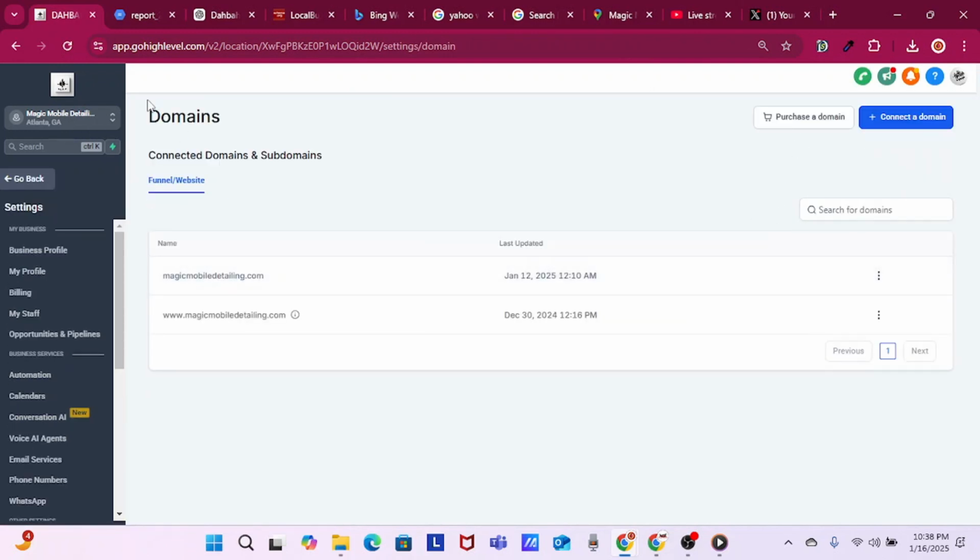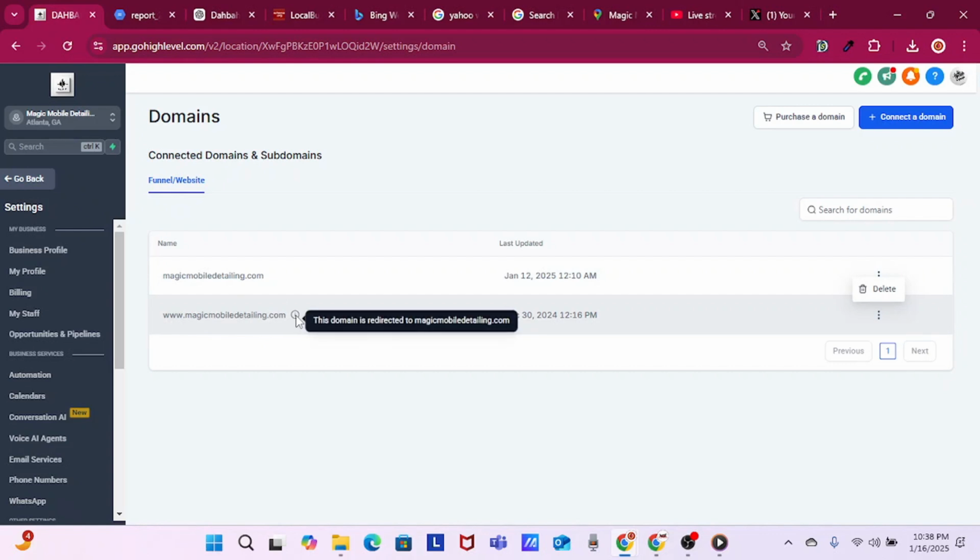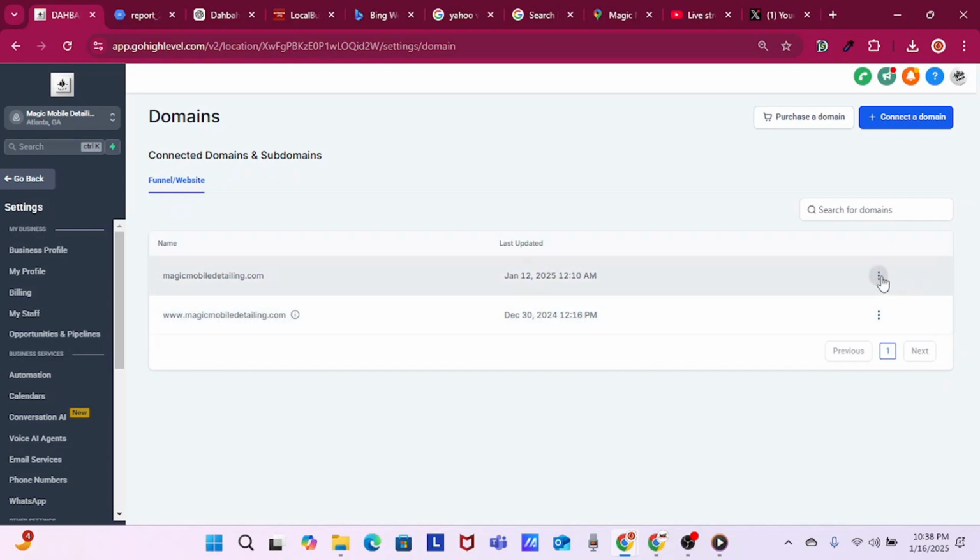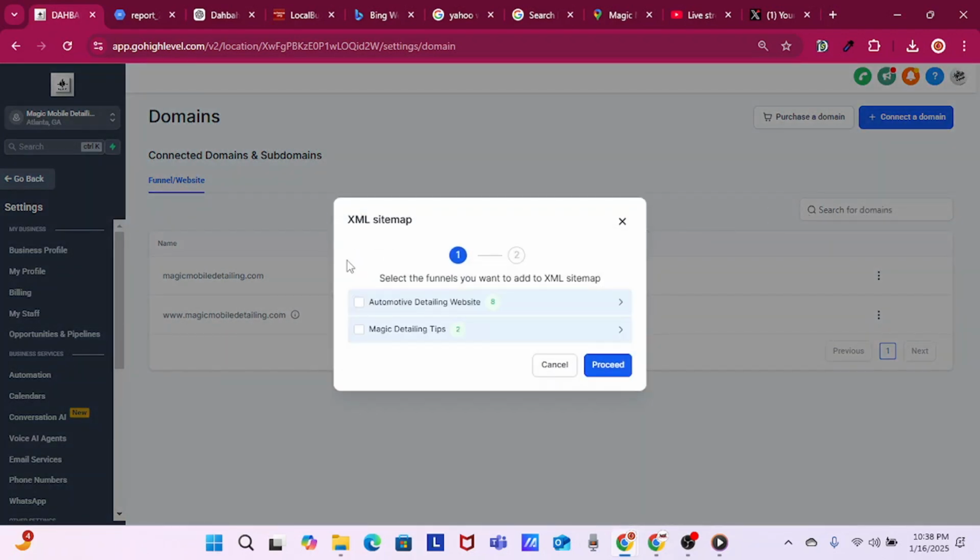Cool. And then once you're in settings, domains, you go to your domain, and you see these 3 dots. Right here is the www. If you hit here, it says this is basically a redirect domain. But right here, if you click it, it says XML sitemap. And this is what we need.